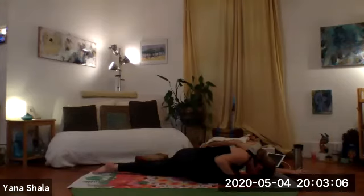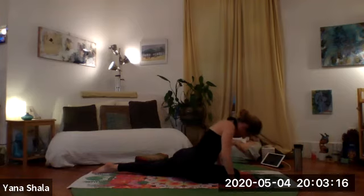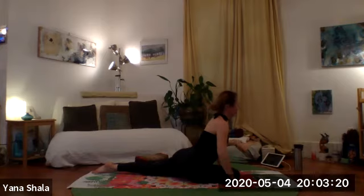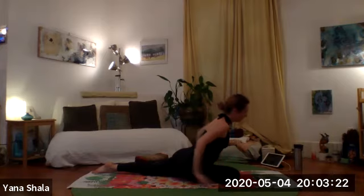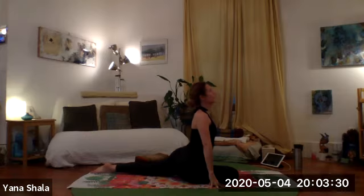Sliding your hands in, find the full grounded support of the hands with the floor, and push and rise, roll up. Walk your hands a little further back toward the hip level, push into either your flat hands or your fingertips and lift, feeling the stretch to the front of the left hip.